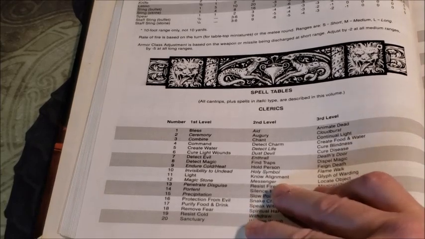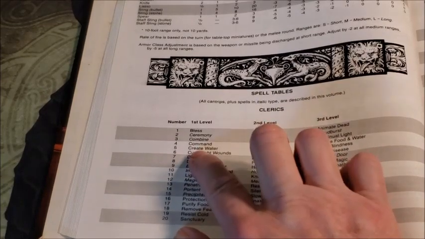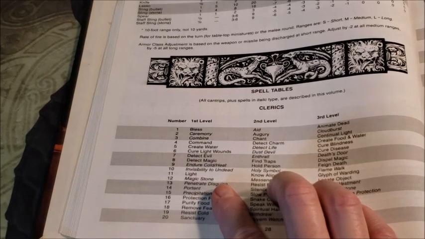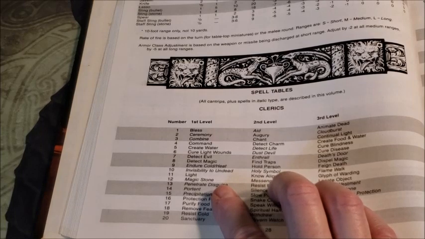That's not a bad spell. It adds some bonuses in combat. Ceremony and Combine are of limited use. Command, however, is a really good one. Command gives you the ability, if the creature's 6 hit dice or less, they get no saving throw, and you get to command them to do one thing.